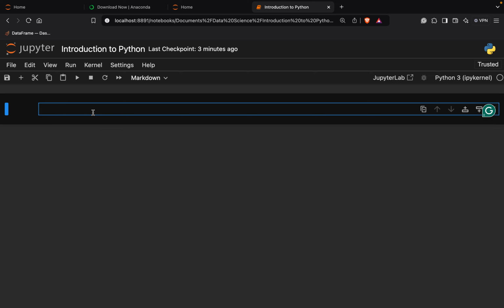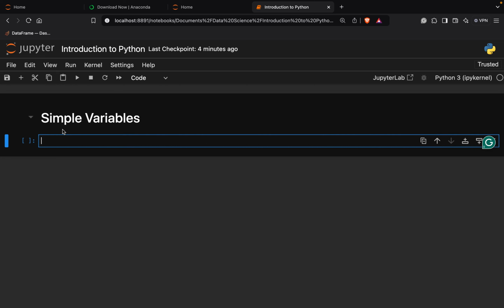With Markdown, it gives you the ability to put up some documentation. And with documentation, you can make them bold. So you can use the hash button. One hash button makes it big. So I can say simple variables. See that? So if I click run, you see I have this big one.